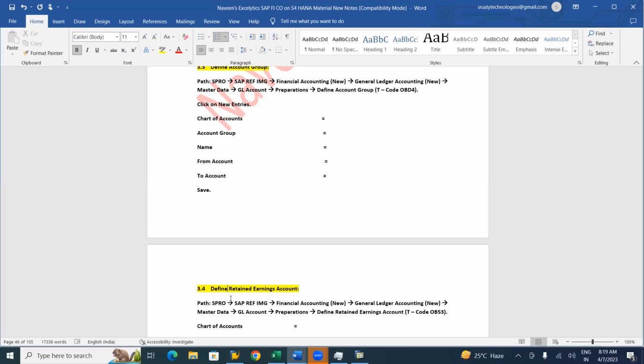Write down the path: SPRO, SAP Reference IMG, Financial Accounting (New), General Ledger Accounting (New), Master Data, GL Account, Preparations, Define Retained Earnings Account. Transaction code OB53. Transaction code OB53.